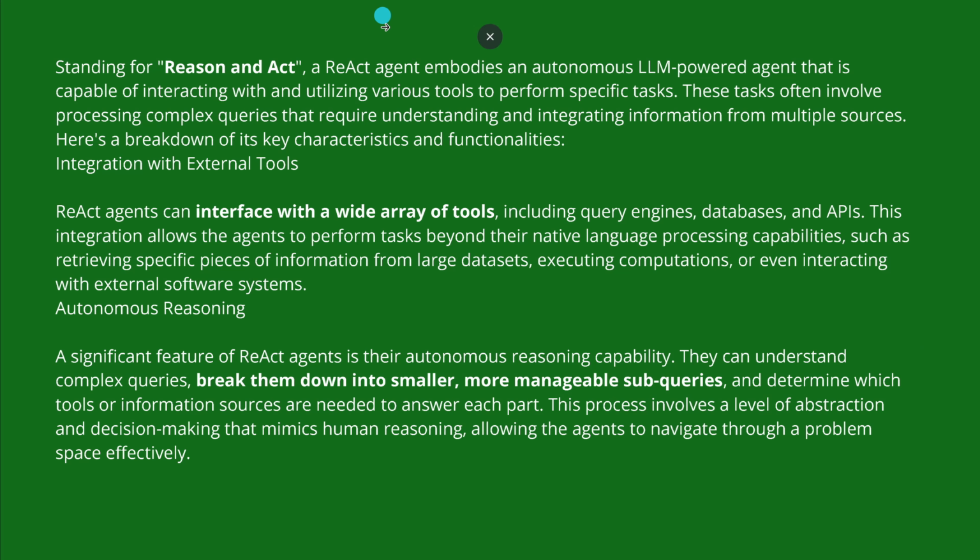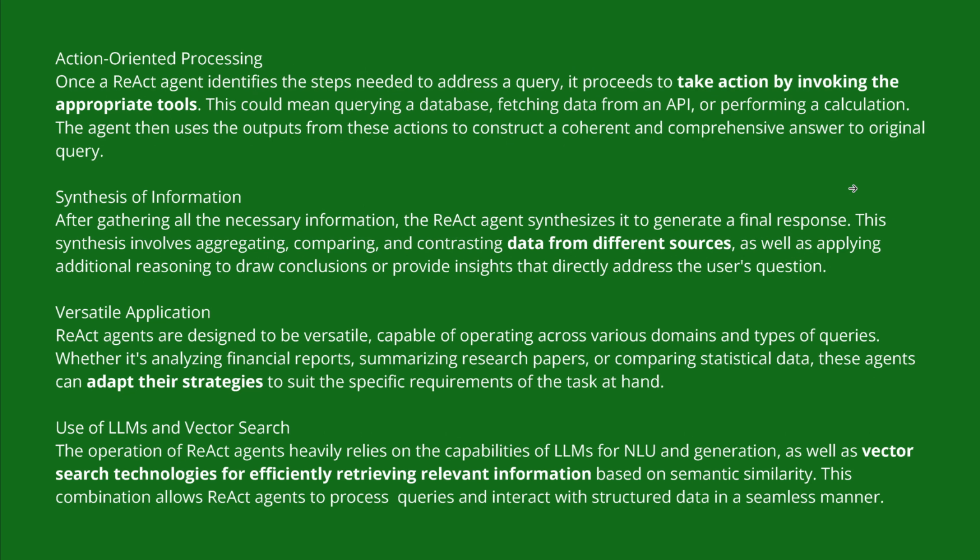For my green grasshoppers, what is a ReAct agent? What is reason and act? How do we do this for an autonomous LLM-powered agent that is capable of interacting with and utilizing various tools that the user has to build, or copy from the internet, to perform specific tasks? And you have the processing of complex queries that require an understanding and integration of information from multiple sources. Well, what a surprise, therefore we have our RAG system. Action-oriented processes: we have actions by invoking the appropriate toolset, and synthesis of information. Of course, the agent needs to adapt its strategy to suit the specific requirements of the task at hand.